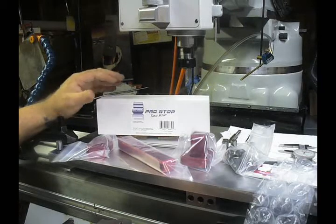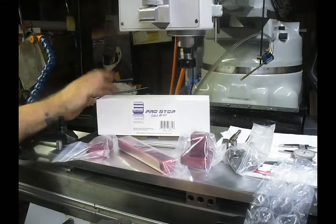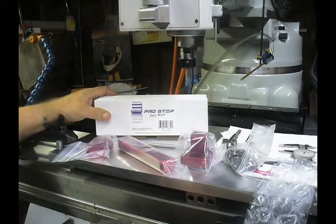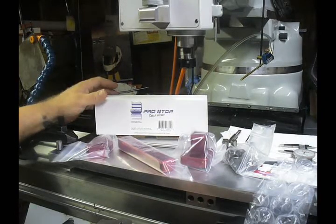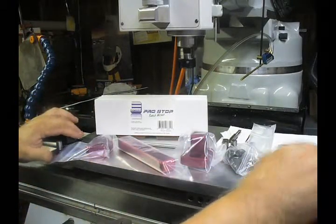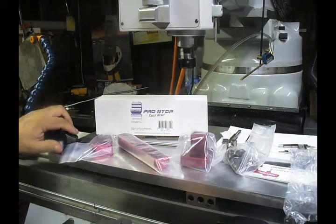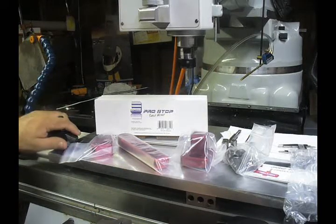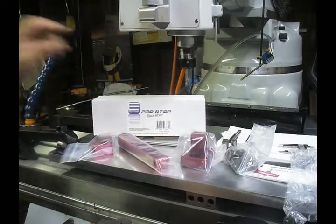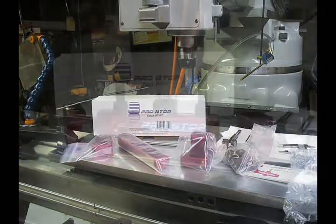When you see the prices, you're going to fall off your chair, because this is stuff that should really be costing three to five times what they're asking for it — and if it was built by anybody else, they probably would charge that. I'm going to take a second and get this all assembled so you can see what I'm talking about, and then I'll give you a quick peek at their regular vice stop as well.